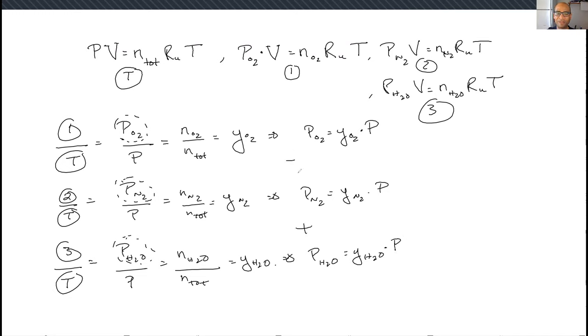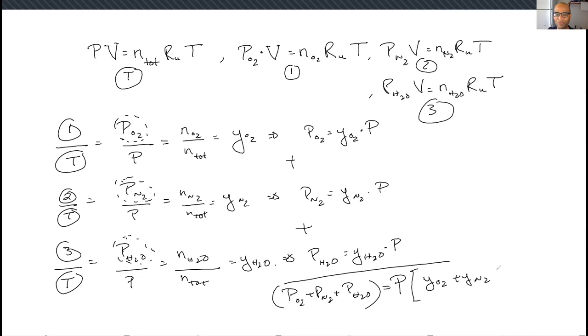And I could take the sum of these, and we'll see that the partial pressure of oxygen plus the partial pressure of nitrogen plus the partial pressure of water, all three together, is equal to, well, it's all the same P, so I can take it out of the sum. It's total pressure multiplied by Y O2 plus Y N2 plus Y H2O. Well, this is the sum of the fraction of each, and if I have only these three components, then by definition the fractions have to add up to one. That's the total amount of stuff. So I could just take this out completely, and I find that the sum of the partial pressures is just the total pressure inside the box, or the total pressure of my mixture. And that's what the partial pressure is.